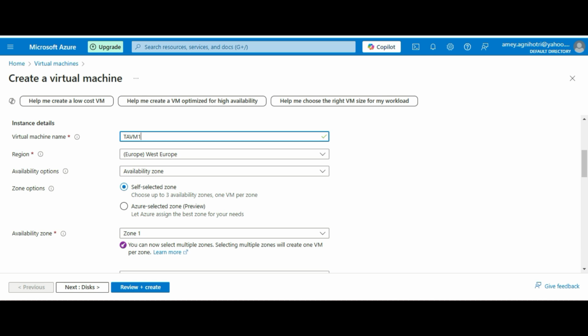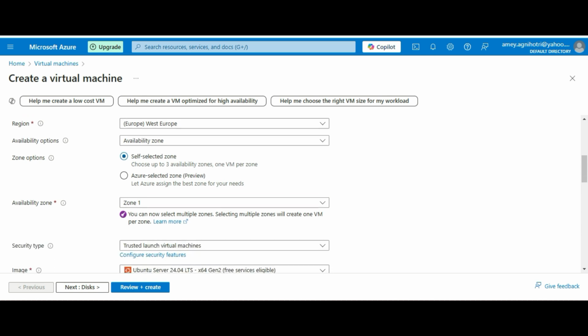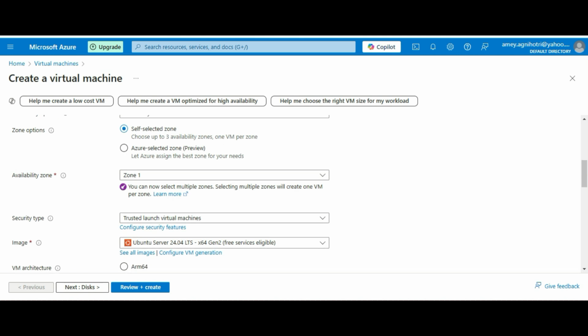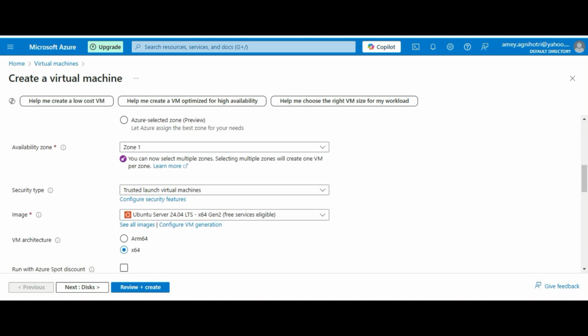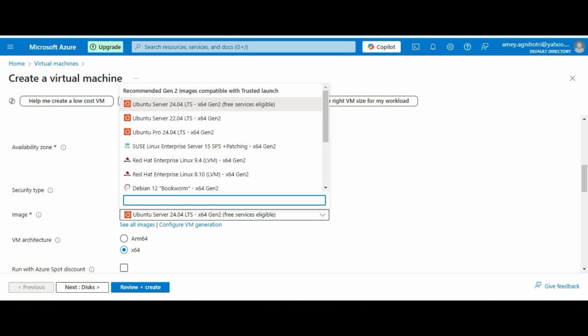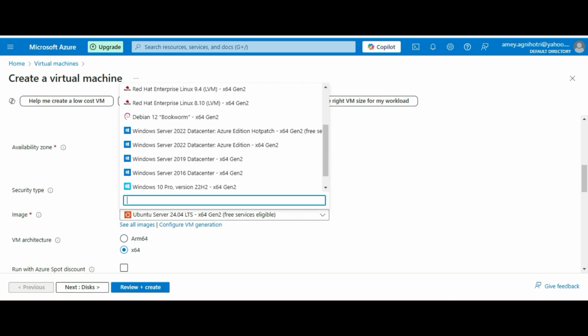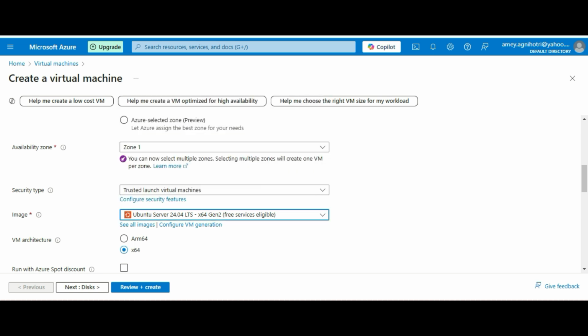So availability zone itself, selected zone, and then I will use this image. I have to create the Windows server machine, so I will use this option, Windows Server 2022.